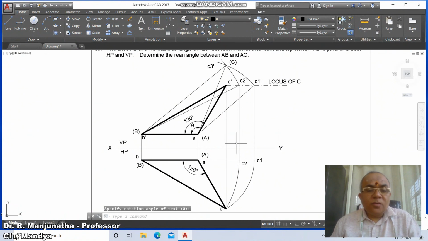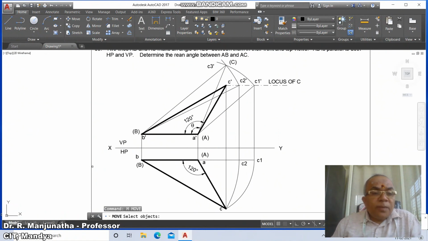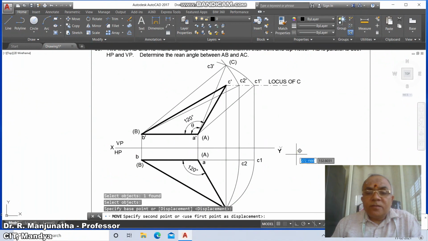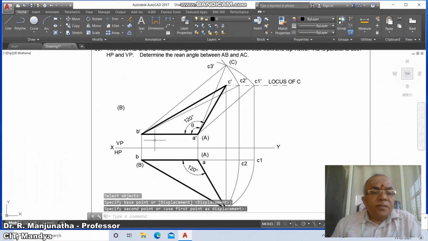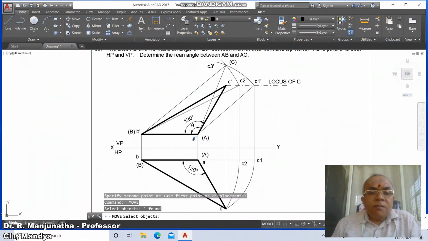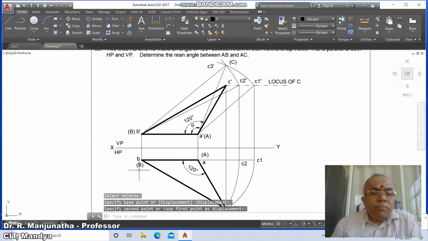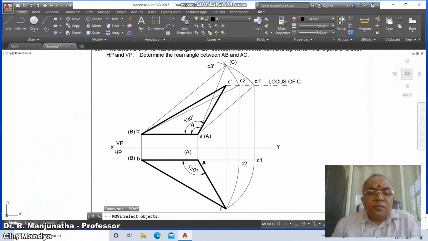Now once you get this, we are going to move. So use the move command. Move the text appropriately, and this is the first thing we need to do. Then go to B dash, place it here, and then come down to B. Similarly A dash, and you shift this A, so you take B, and this has to be done arbitrarily. It's not that we should have only this. So the positions you can do appropriately by using the move command.